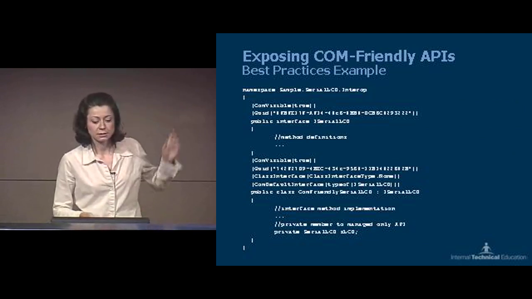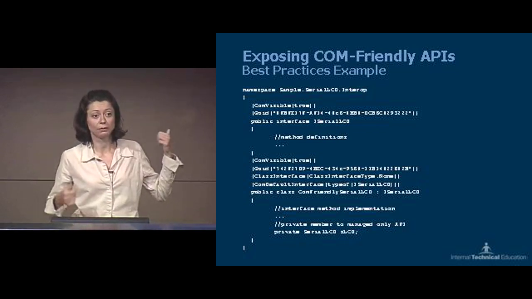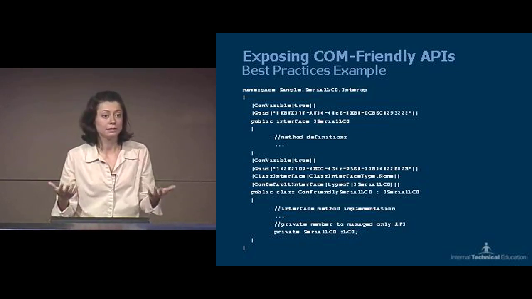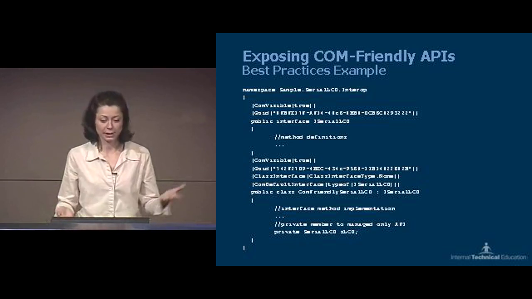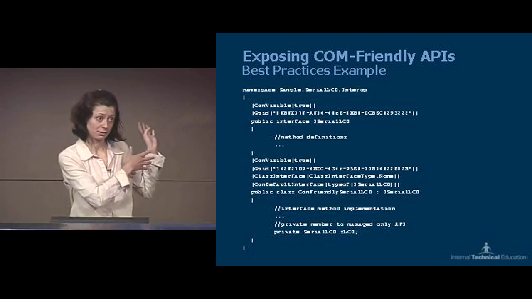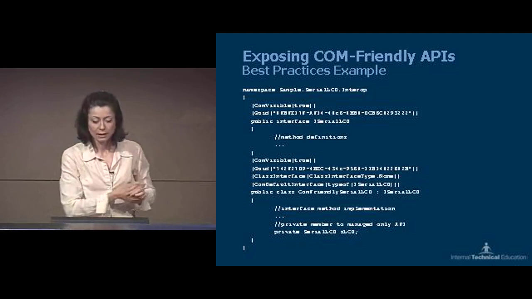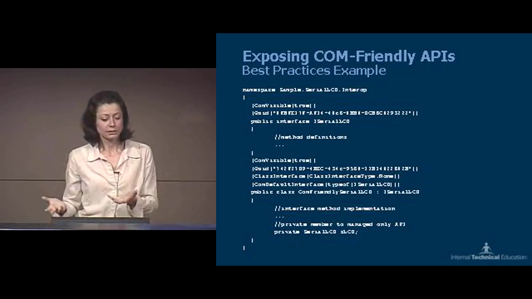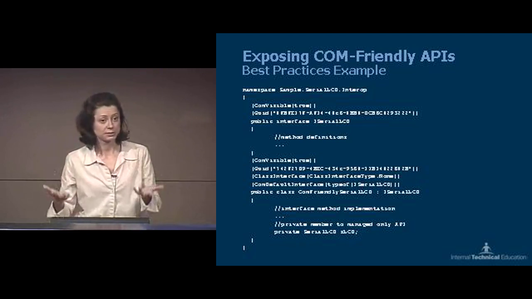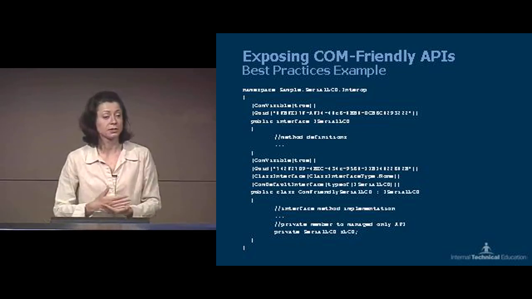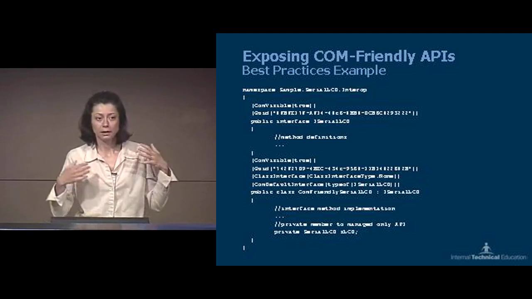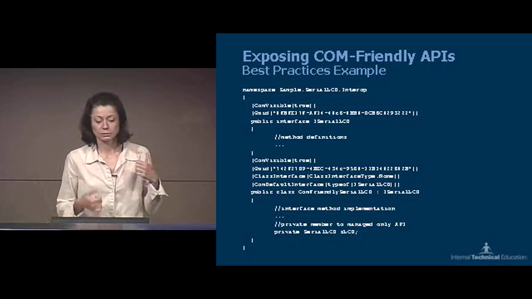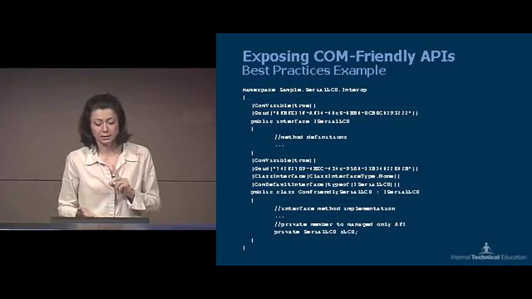I'm not sure if you can see this, but this is an example of how you actually go and design these COM-friendly APIs. There are a whole bunch of attributes that you need to add. The first thing up there is the interface. As I said, you need to explicitly implement interfaces. So you define your interface, add all the methods you want to expose to COM clients, and then decorate it with certain attributes. So make it COM visible, obviously.